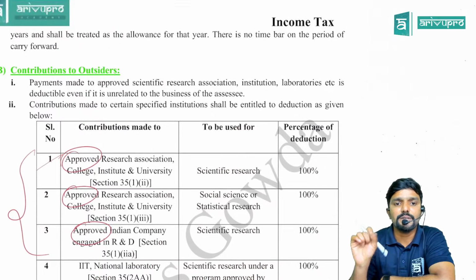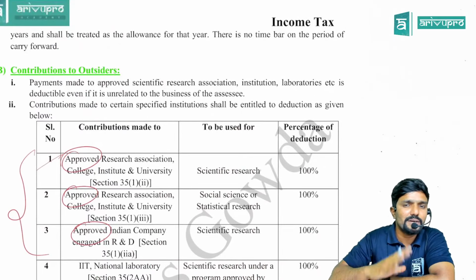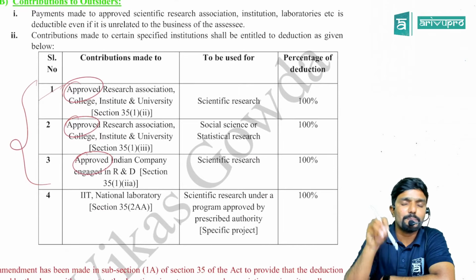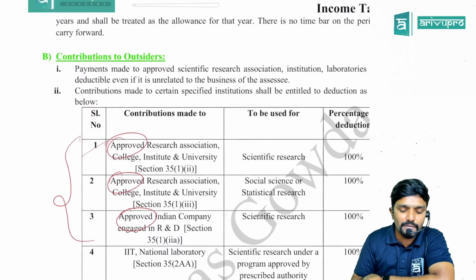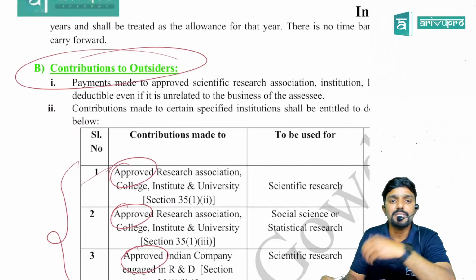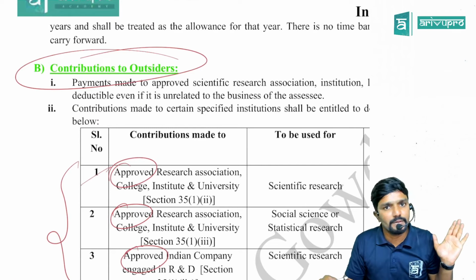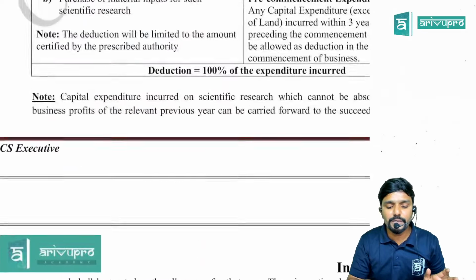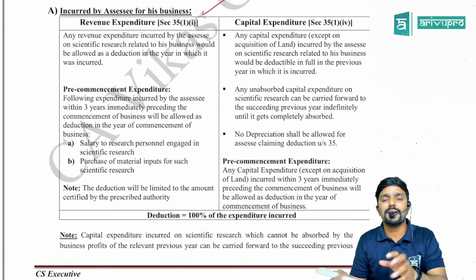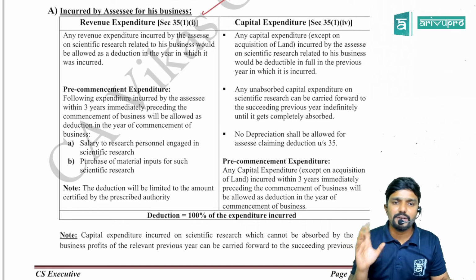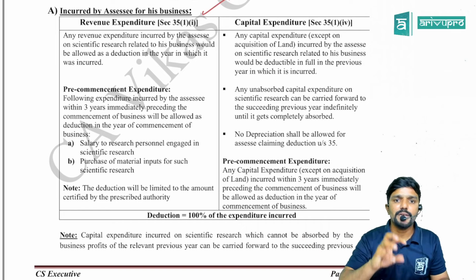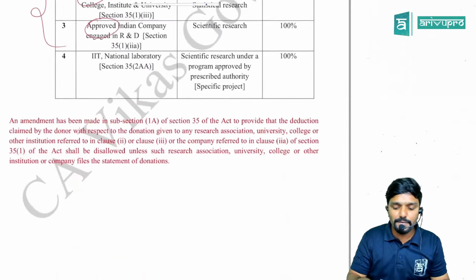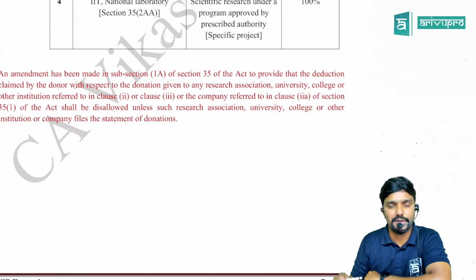What about the content which is in black color? I have just taken it from my regular study material to give a connection. So nothing related to the content in black color is a change. Wherever I have given a green color reference, the amendment is with respect to that point, guys. Clear? So you need not worry about any content in black color. I have just taken it from my regular study material as a reference, that's all. Only observe or give importance to the contents which are in red color, guys.